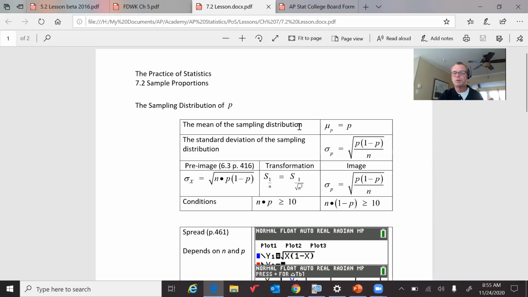So the mean of the sampling distribution, mu of p hat, equals p. The standard deviation, well, there's that algorithm you saw. Where's it coming from? We go back to what we did in 6.3 for a binomial distribution. And what was the step? That was the square root of n times p times 1 take away p. And what are we doing? We're doing a size change of this of magnitude 1 over n because we're going to a proportion. So doing a size change of 1 over n to this algorithm is the same thing as 1 over the square root of n squared.